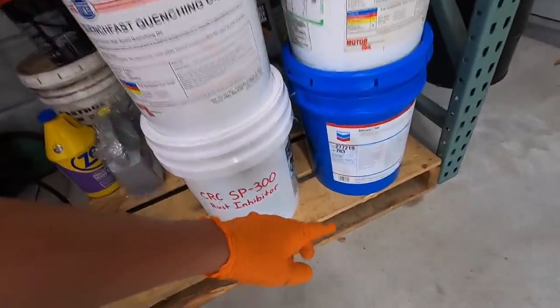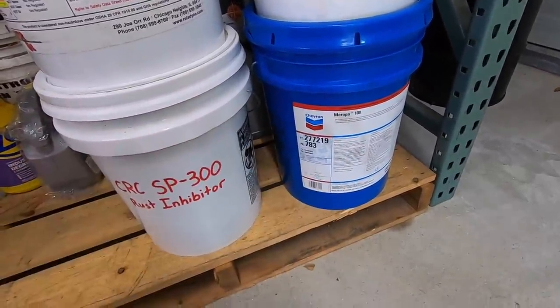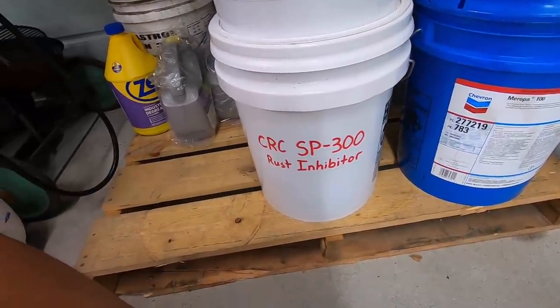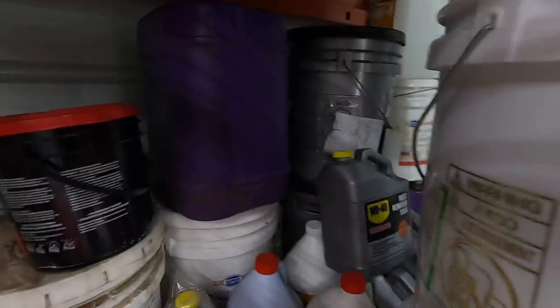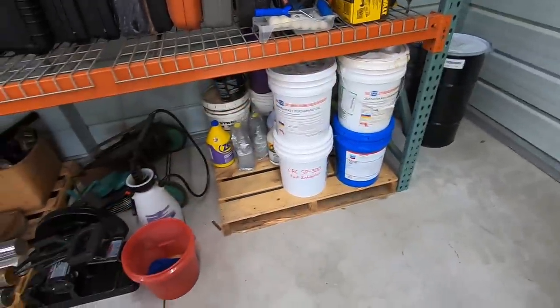I've got a little bit more of the Maropa 100 that we used. This was for the shaper. And this is my SP300 rust inhibitor right there. And that's the soluble oil back there. Just so I keep it all contained right here together in the garage.